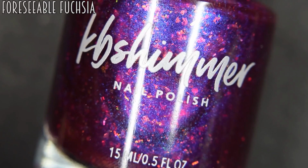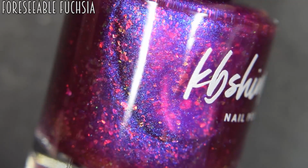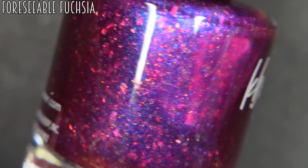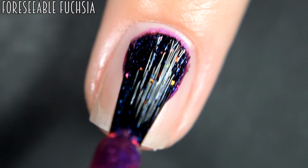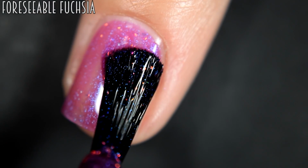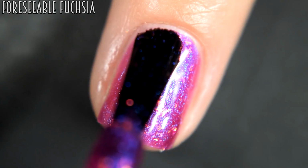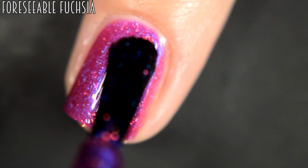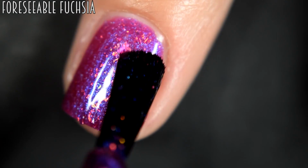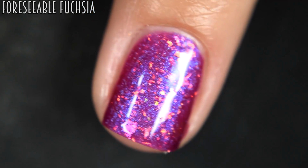Up next we have Foreseeable Fuchsia, and this is described as a rich purple-leaning fuchsia polish with a blue shimmer set off by gleaming red and pink flakes. Here's Foreseeable Fuchsia. This one is pretty opaque on this first coat. Not totally, so I am going to build it up with a second. Formula is wonderful. The shimmer that's in here is bright. The flakes are glowy. This will dry dull, so you'll want top coat, and removal on this one is easy. So there is 2 coats.